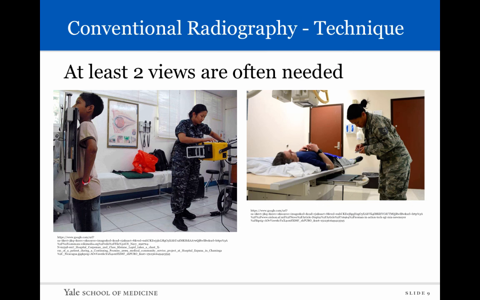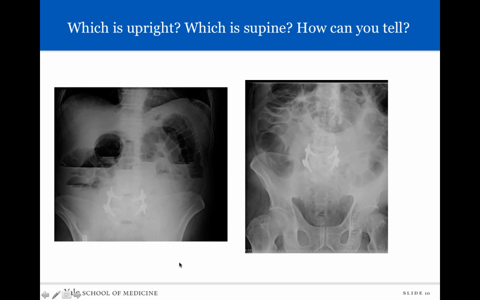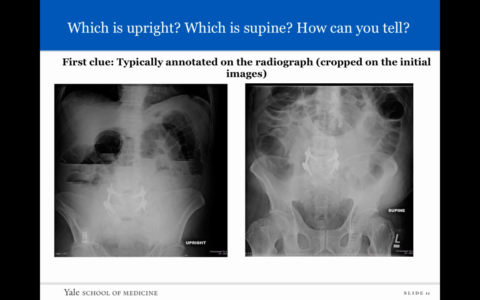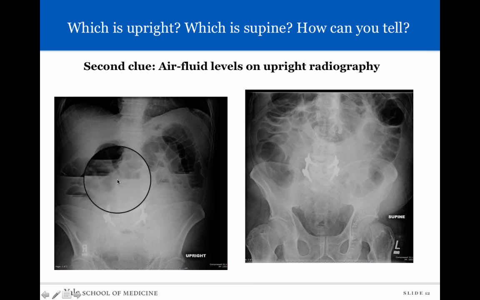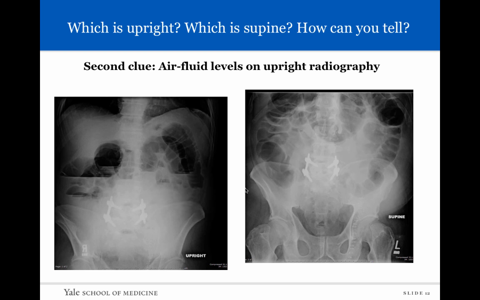In terms of technique, ideally you want to take two views in order to best visualize everything, and they should be done orthogonal to one another at the very least. Here you have a patient with the X-ray source and film — one view of the patient standing up, another lying down — giving two radiographs: one upright, one supine. The first clue to tell them apart is always that they'll be labeled on the radiograph. There are metallic markers placed on the machine to indicate which is upright and which is supine. There are also clues in the images themselves — for example, in the upright image you can see multiple air-fluid levels, straight lines contained in the bowel, suggesting the patient is standing up so water lies dependently within the bowel loops. You don't see those on the supine radiograph.